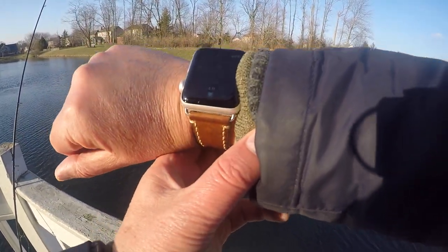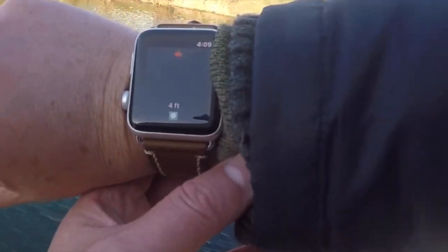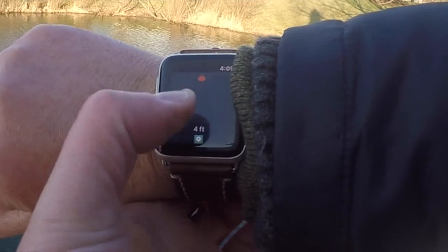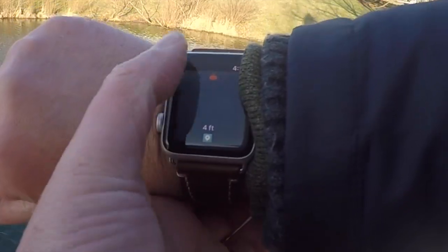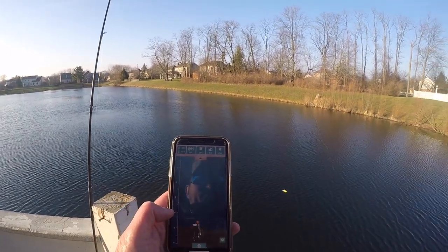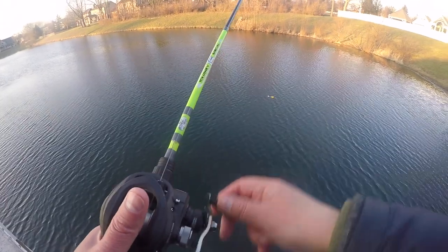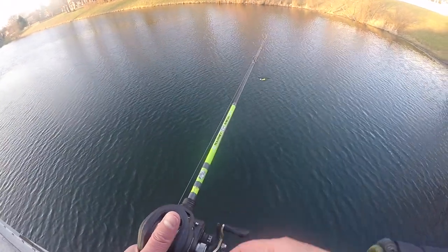Another cool thing it does is show up on my watch. I don't know if you can see because of the glare, but my watch shows the bobber and it says that there's 4 feet of water there. Calling the iBobber for today.